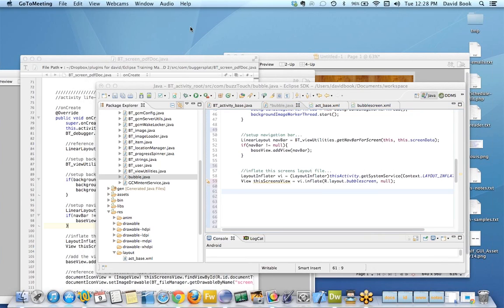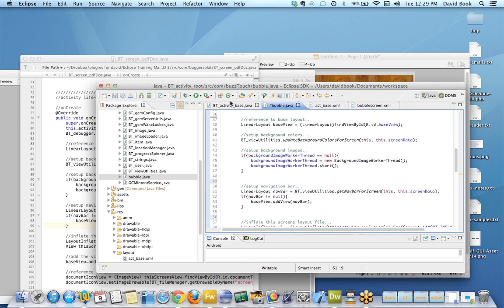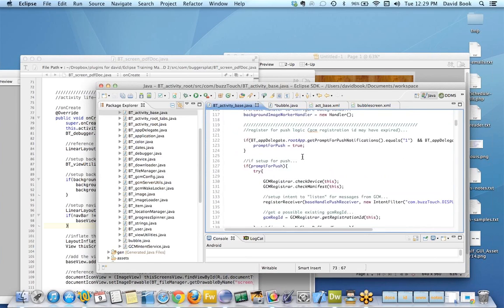So we've inflated this view. At that moment, it's not on the screen, but we've told Android, go find this file, unpack it, and put all these parts into your memory, so we can now use them. But it's not on the screen. Why didn't we inflate the base view? Because the base class did that for us. Okay. Yep, great question. So we inflated that first, and we actually used a little cheater method. Check this out.